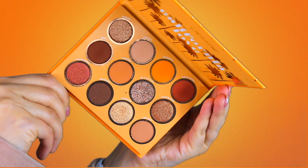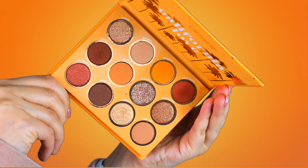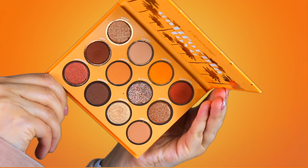It's just absolutely stunning. As you guys can see, it's very warm tone shades, totally up my alley. Golds, browns, just perfect for me. And I cannot wait to test this out for you guys. So yes, let's go ahead and get started.